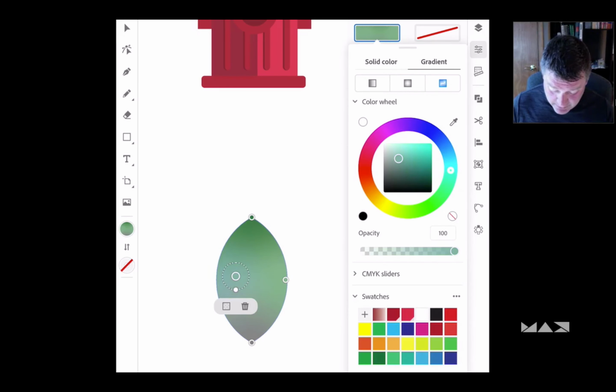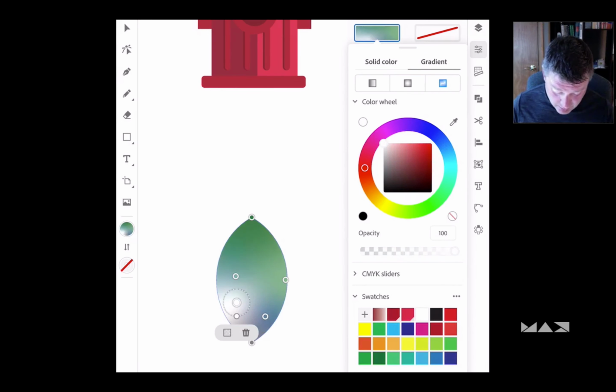And have a little bit of fun. Maybe you want a little bit of different color on your leaf here. And so we're just going to run around here, and maybe we've got some blues and greens to create this cool leaf effect. And maybe you want to add a little bit of white, or just a little bit of color so we can tint that to create a cool looking leaf. So it can be done very easily using the gradient here, but this is the freeform gradient.